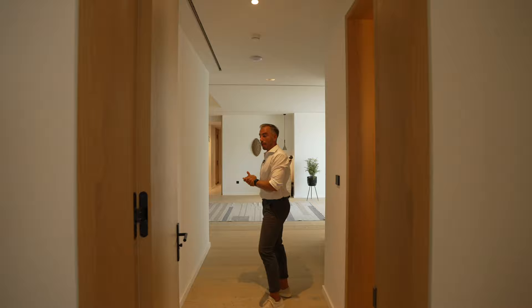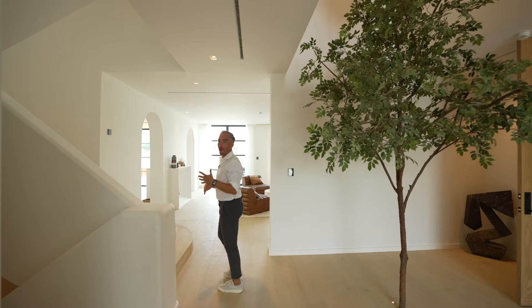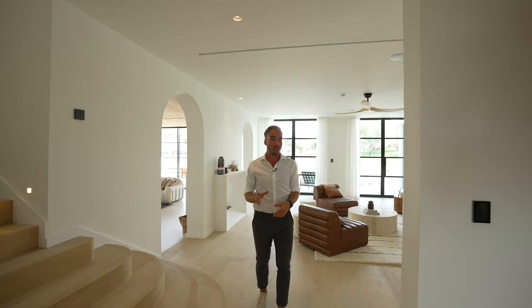As we head back through the lobby, this home was built with sustainability in mind. The top of the home is covered with solar panels so a lot of the electricity can come from that. There's also another sustainability feature in the garage which I'm going to talk about a bit later.